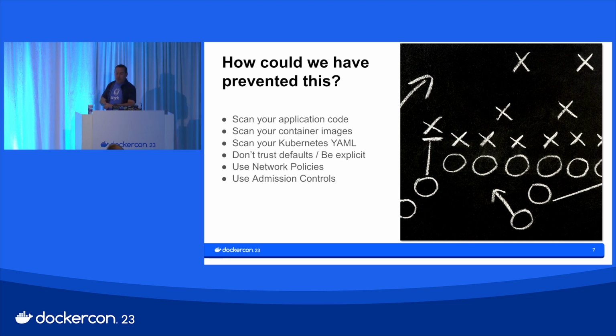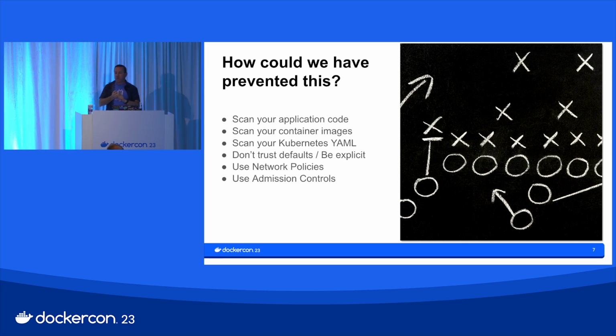Secondly, that RCE at the very beginning in the application, whether it was Log4Shell, the 0-day on WebP that came out a couple weeks ago, the 0-day on curl that's being announced right now, all of those things give people the front door to start these things. Scan your application code, whatever vendor you want to use. I obviously have a favorite, but use whatever you got. Make sure you're watching for vulnerabilities in libraries that you use, operating system packages that your containers are using. Scan your Kubernetes YAML. There's a lot of scanners out there for that, for your IaC files. Make sure you're putting these things in.